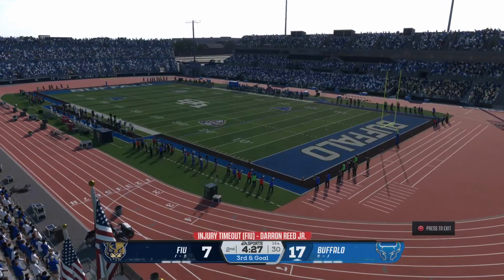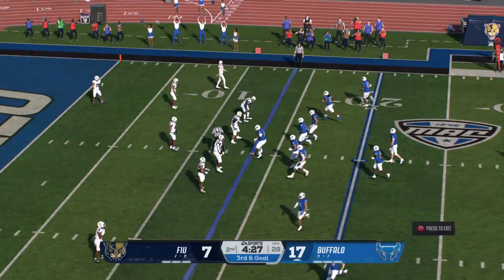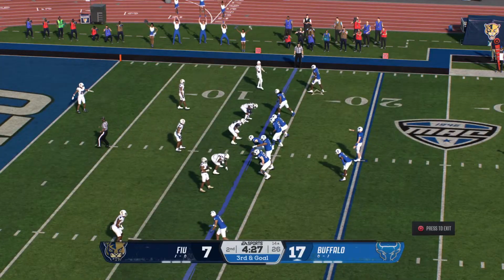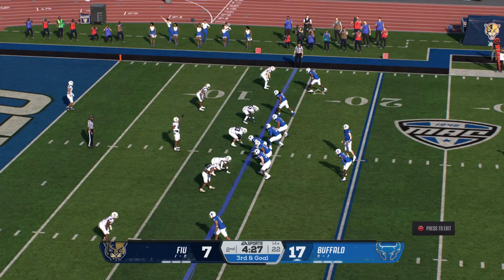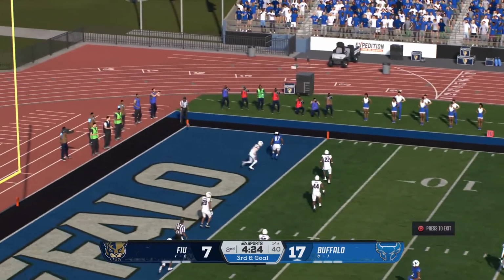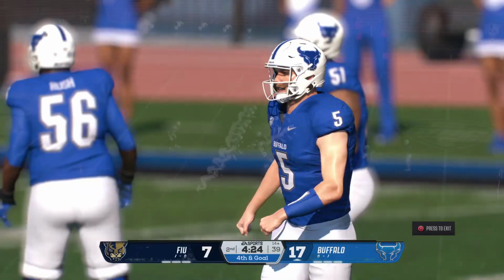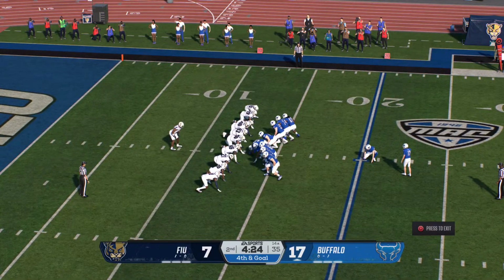Looks as if we have an injury on that last play, and we'll take a break to check him out. Now 3rd and goal, and tough yardage to cover here. He's looking downfield to throw. And this is going to be incomplete on 3rd down. They'll try to put 3 on the board as the field goal unit comes on.